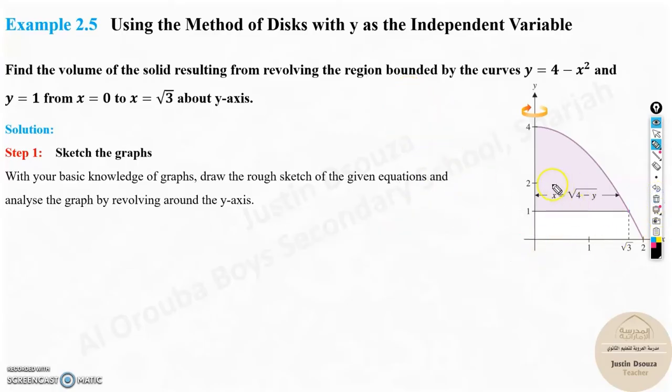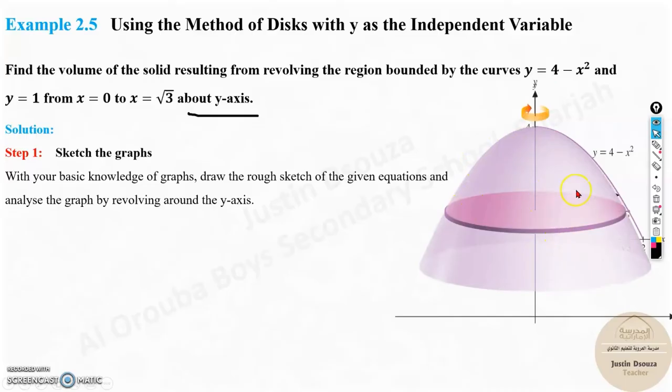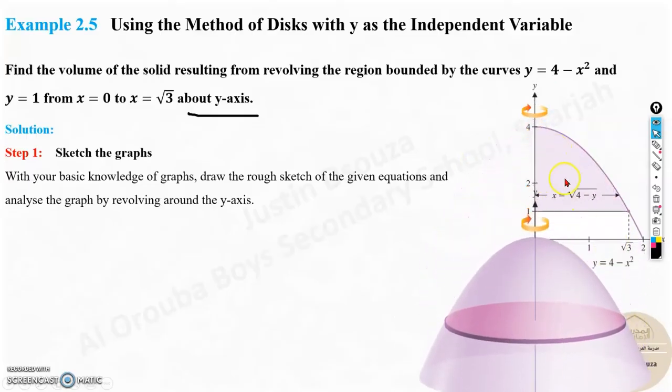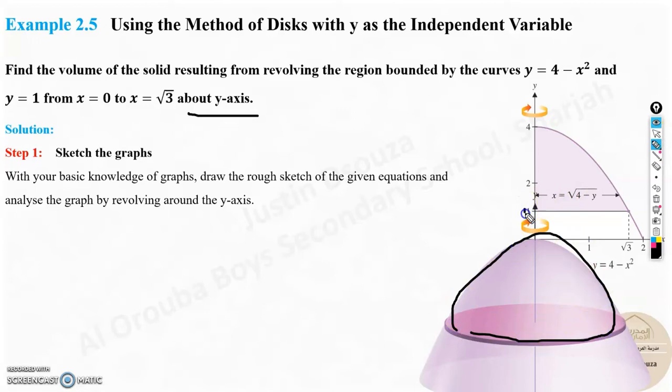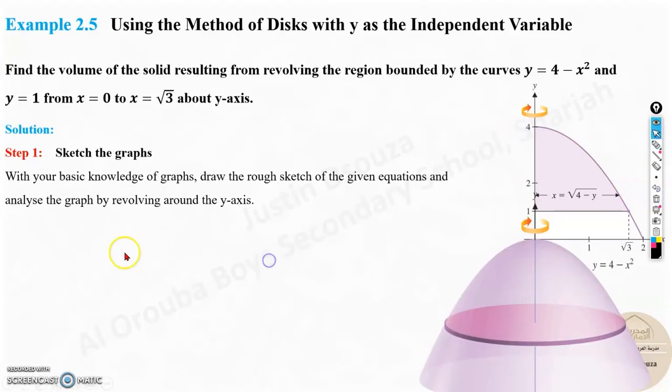So when we have such case, it is very hard if you do it along x-axis. Why? There is a gap over here. It's hard. So now in such cases, it's very easy to use y-axis revolution. And it's also mentioned over here, do y-axis. But otherwise, you must understand, it's easier if you do y-axis. So y-axis revolution would mean it'll be something like this. So this part, when you revolve, you will get this. So we need only this region. Can you see? From here to here. Like, I mean, from 1 to 4. That's the only region. From 4 to 1. Nothing else.